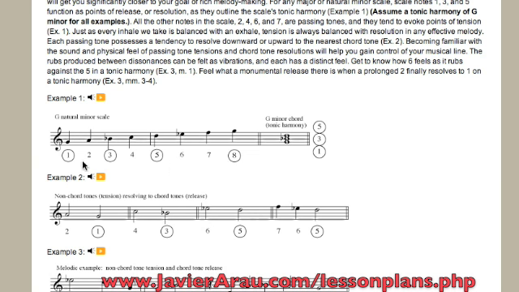You're going to hear in the next examples, example 2 and example 3, how when you get to a 6 and you're holding out a 6, you can really listen for and feel it. It's a physical feeling. You can feel that rub as it rubs against 5 and then eventually resolves into 5. At the end of example 3, you're going to hear a prolonged 2 being emphasized, measures 3 and 4, and eventually that 2 resolves into 1. I also think that is a monumental release right there into the very end.